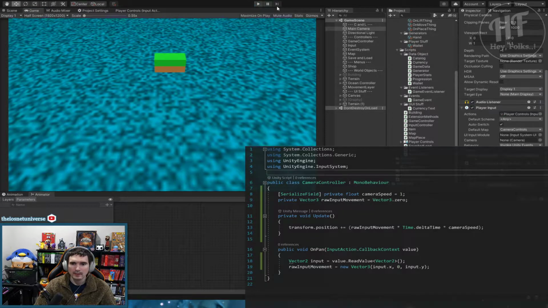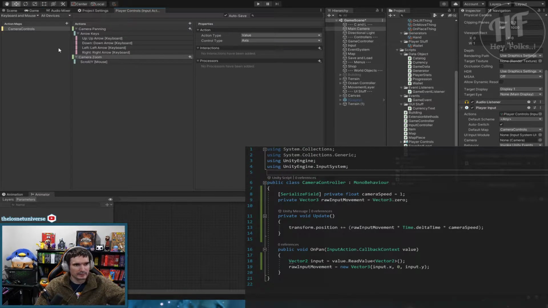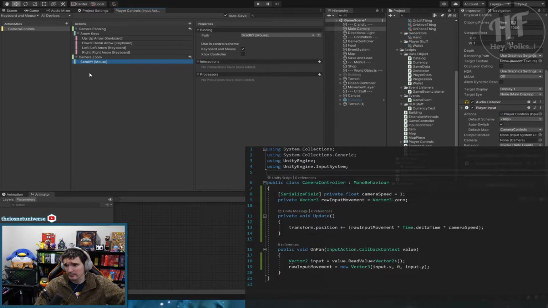So what we want to do is change the speed to 8. We are using the new input system from 2019 and onward, because why wouldn't you, right? I try my best to always use anything new that they put out. It looks like this. So as you can see, I've got the camera panning set up. Scroll is started for zooming in and out, but we don't actually have a use for that quite yet.